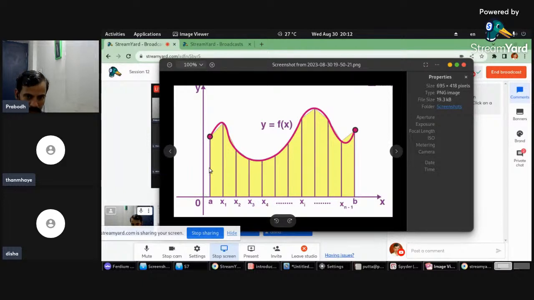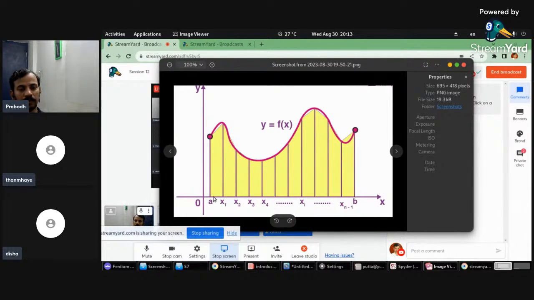Now you can see that it forms a trapezoid here. The first one forms a trapezoid, the second one forms a trapezoid, and so on. We calculate the area of each trapezoid, then add all the areas, and that will give us an approximate but close to the exact answer. This is called the trapezoidal approximation.